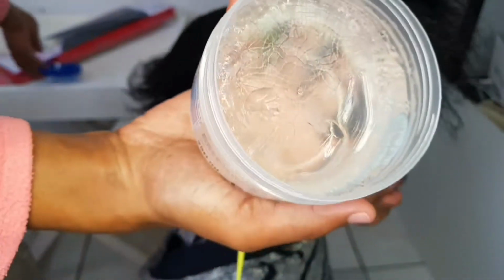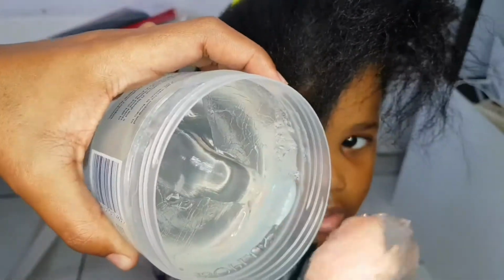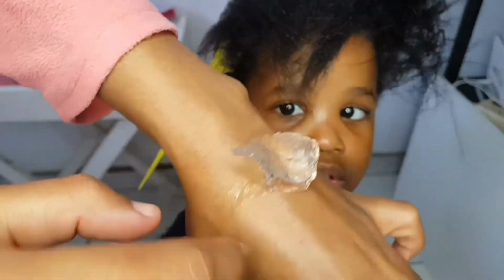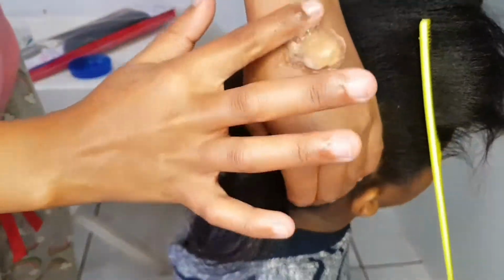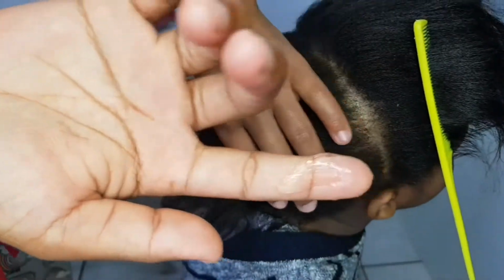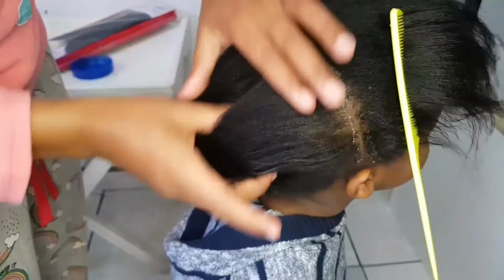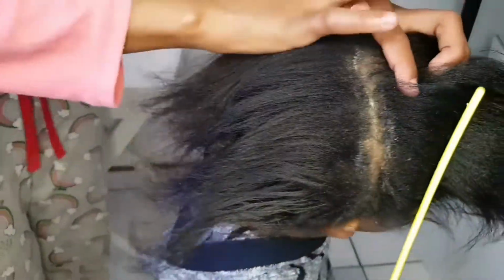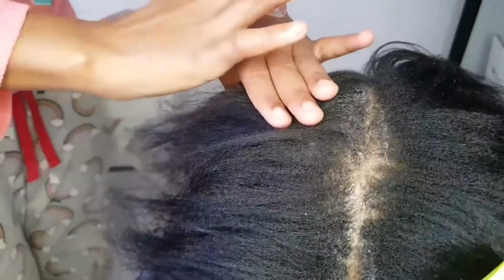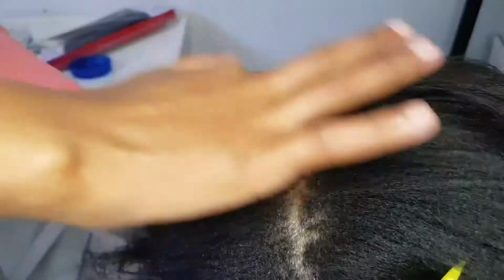So yes guys, this is the shining gel, or the styling gel, that I'm gonna be using. It's the first time I'm using it, but I love the texture of it. I just love how it feels, and it's very, very easy to use. I think I'm gonna use it on all of my videos. I just love it so much, guys. And then I'm gonna go ahead and start applying it like this on my line.